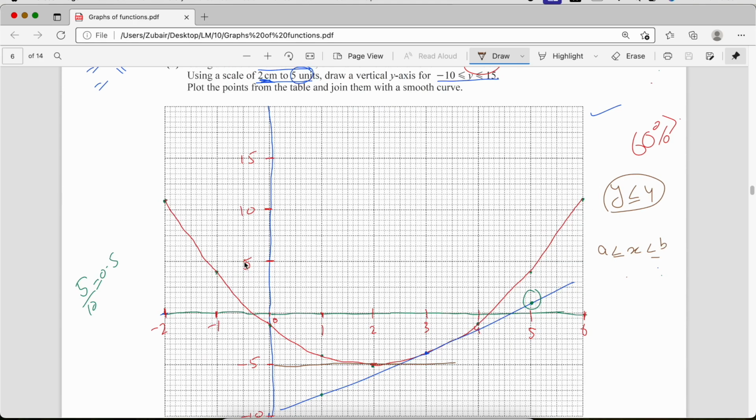Find the least. So when y is equal to 4, that is 2 boxes below the point 5. Now for this value of x, when I am to the left of it, I can see that y is actually more than that. So he's interested when y is less than that. So that is going to be -1 and above, and the other value in this case is 5 and below. So A is -1 and B is 5. Any confusion in this selection?